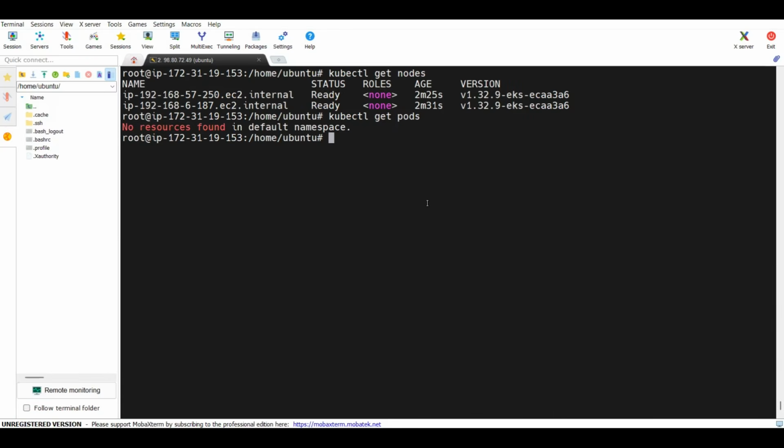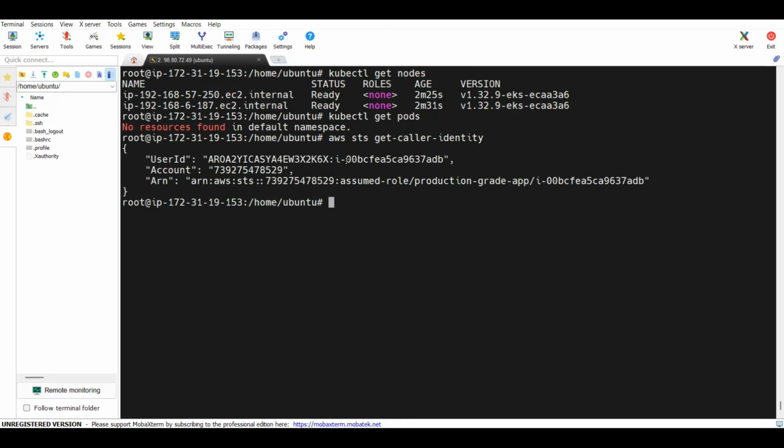Now once the cluster is created, we need to update the kubeconfig file. Because if you update the kubeconfig file, then Jenkins can perform any kinds of activities. So let's update the kubeconfig file. The kubeconfig file also has its own importance in Kubernetes. I believe you are aware of that, so I'm not going into the details of that one. So let's give aws sts get-caller-identity. Let me just get the identity to cross verify.